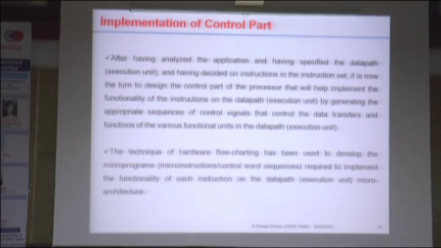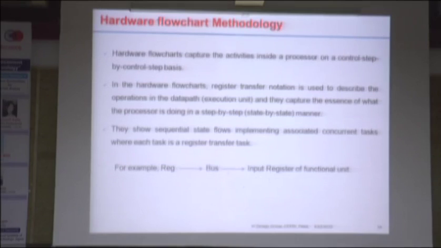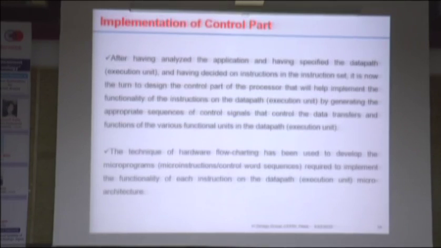So now the next step is to implement the control part. For control part implementation, we have used the hardware flowchart methodology. This is a very powerful technique used at the RTL level, register transfer level. You have all studied register transfer level. At that level we have to capture the register transfers.